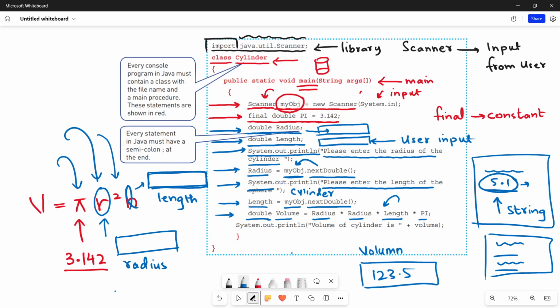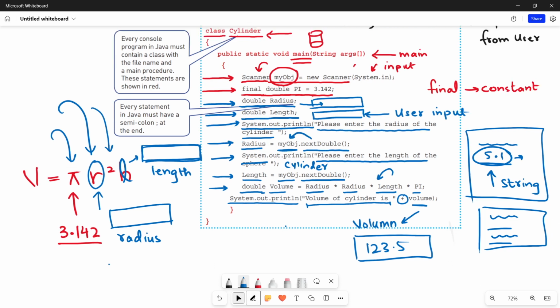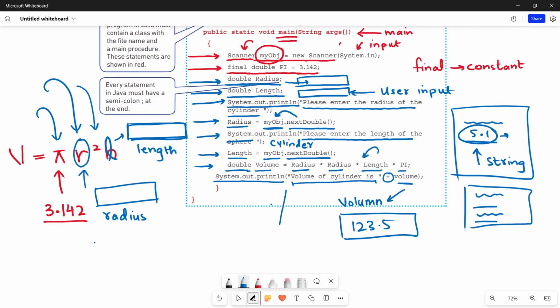The final thing is your output result. You are using an output statement to show that volume of a cylinder is, and then there is a plus, that's a separator, and this is volume, that is referring to the value of the volume variable. Remember that in your output statement, when you are writing it in the quotations, then the value will be printed as it is on your screen, and it will be written as volume of cylinder is.